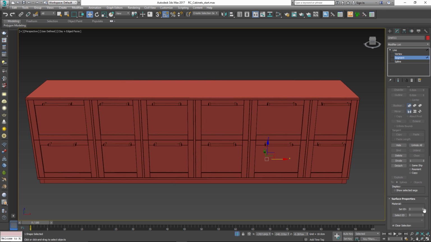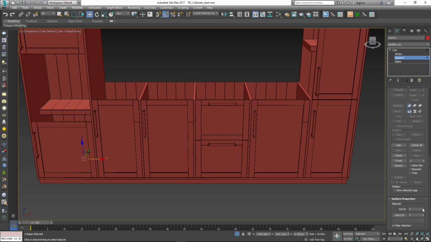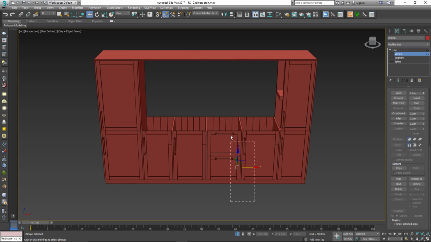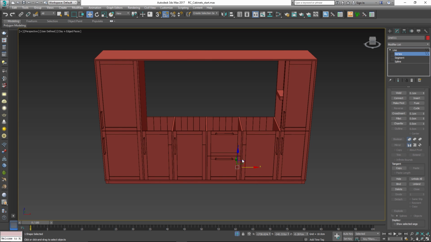And different types of door are selected by changing the material ID on the spline segment. As you change the ID, you'll see the type of door updates in real time, so you can quickly lay out your kitchen design. To change the hanging direction of a door, you just change the type of the vertex preceding the section. A corner vertex has the door hanging from the left, and a corner Bezier vertex hangs the door from the right.